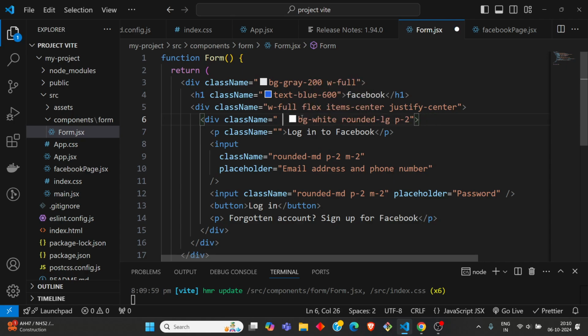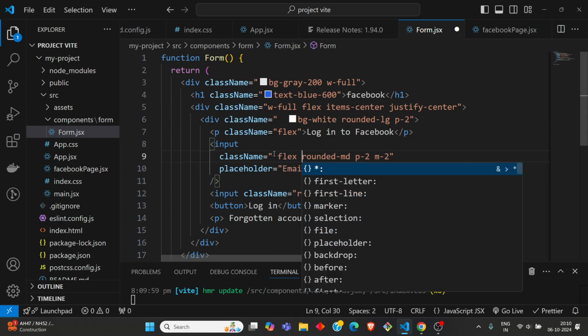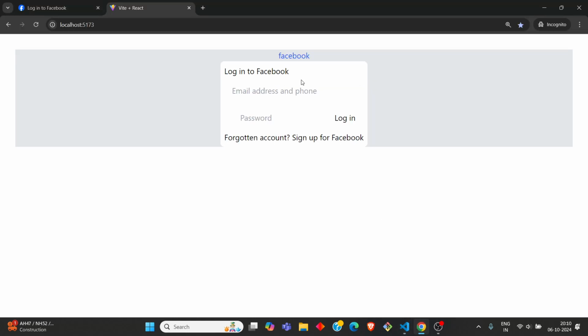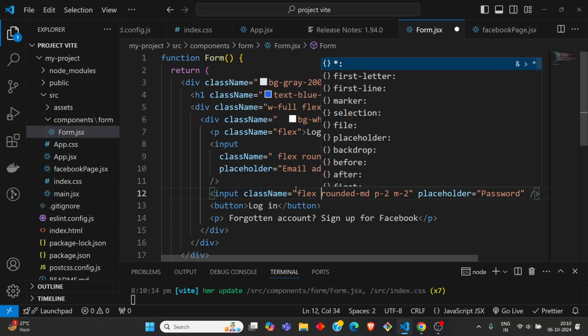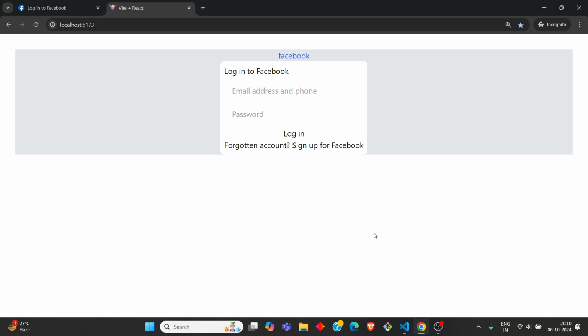We can remove this and we can make this flex and this also flex. Yes, this is working. So let's add the flex. So it will make it display flex. We are adding the CSS property of display flex. Then let's see. Yeah, this is the email box. This is the login button and all. This is going in here in the corner.